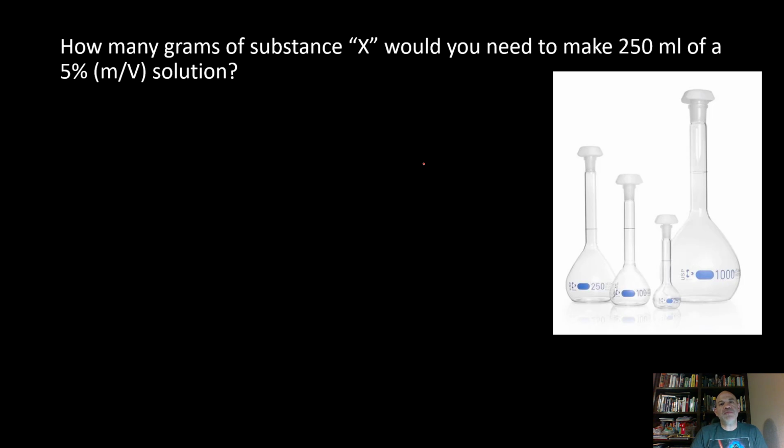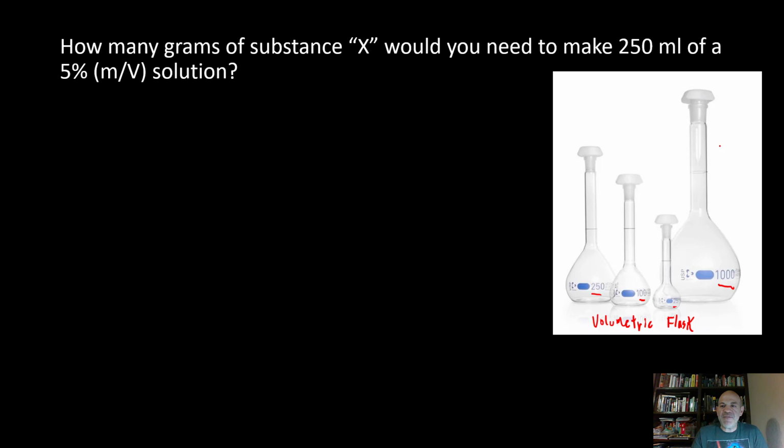So here's a typical problem here. And on the right, these are the tools we actually use, the instruments we use to make relatively precise concentrations. These are called volumetric flasks. They're a bit expensive. And you can see on the top, they have a container up there. And they're all labeled with the volume that they're used to make. So this largest one is 1,000 milliliters or a liter. This second largest one is 250. There's 500 ones too. They're just not in the picture. This one is 100 milliliters, and this one is either 75 or 50.